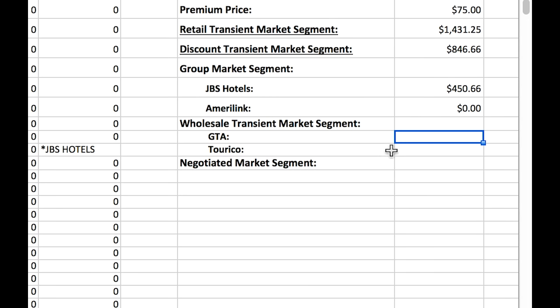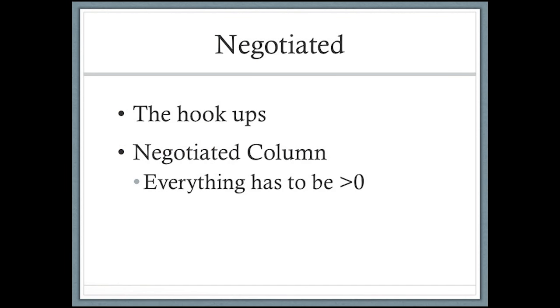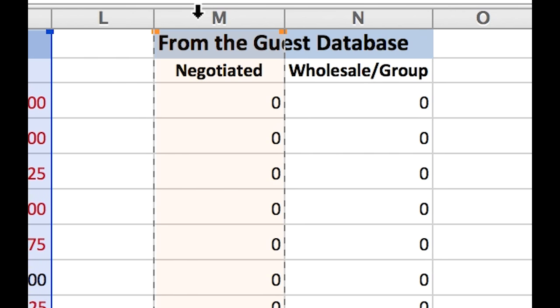And finally, we have the negotiated segments. These are basically friends and family that we hook up. There's a church that has helped us out when times were tough, and we give them really good rates, especially during our busy seasons. You'll see later how this affects us. But remember the negotiated column right here? We now care about it because this is the negotiated market segment.